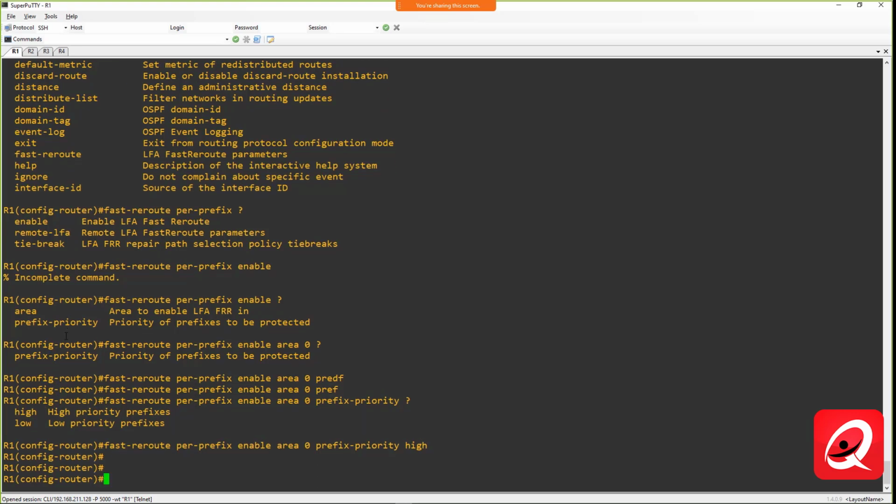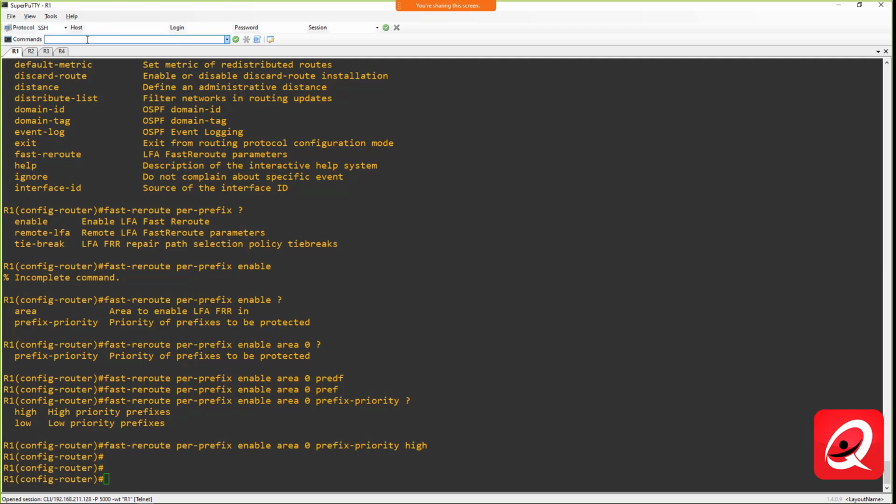We'll talk about this again, like I said, when we get into it, I'll go through the option of low and high in a little bit. But in this case, high would automatically include, as part of the documentation, the loopback interfaces, which are our /32 interfaces. All right. Now I've only enabled it per area 0, but in this case, that's fine. That's the only area that we're running. The LFA calculation is a little bit more complicated as well when we get into doing multi-access nodes with DR and BDR elections.